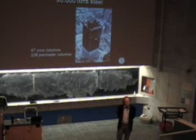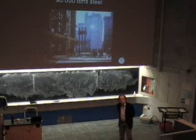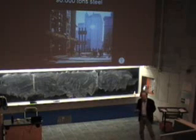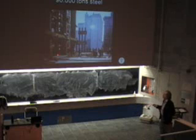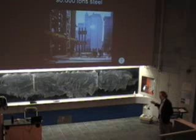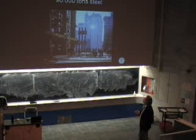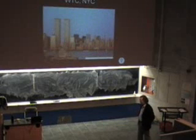We'll return very much to this aspect of the design later on, but just to give the impression of the dimensions involved here, this is the so-called box column, this is a building worker, these are the perimeter columns which were gathered in modules of 3 by 3 and taken off. We'll return to this later.